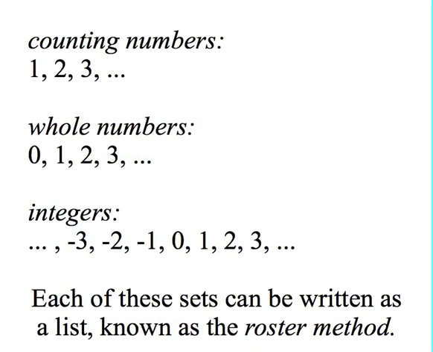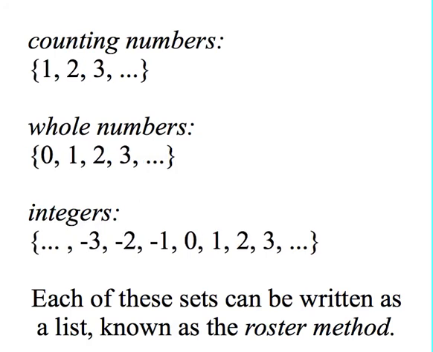So our 3 sets can all be listed. We can't write every member because they go on forever, but because we can establish a pattern, we know what these 3 sets are by listing them as shown, and that's called the roster method. Often sets like this are surrounded by squiggly braces, which we often refer to as set brackets. It's just a common way of writing sets.